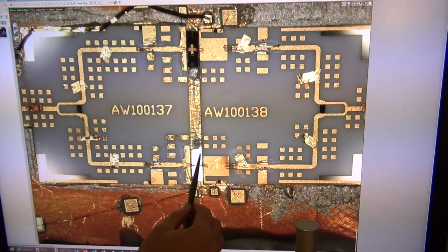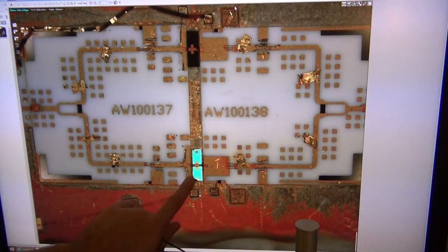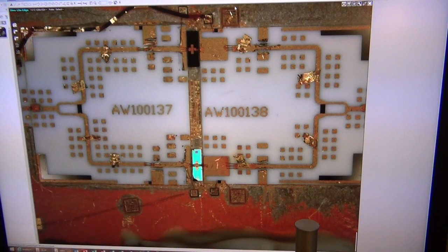Again, splitting it to two. Here's another PA, it looks really shiny because of the polarization. I can change the polarization to bring more detail, and there you go. Now you can see this one. The reason this is glowing and this one is not is because this has a slightly different angle. It's probably not completely flat, and therefore it's not reflecting the light in the same way as this one is, but you can see the details of it much better like this.